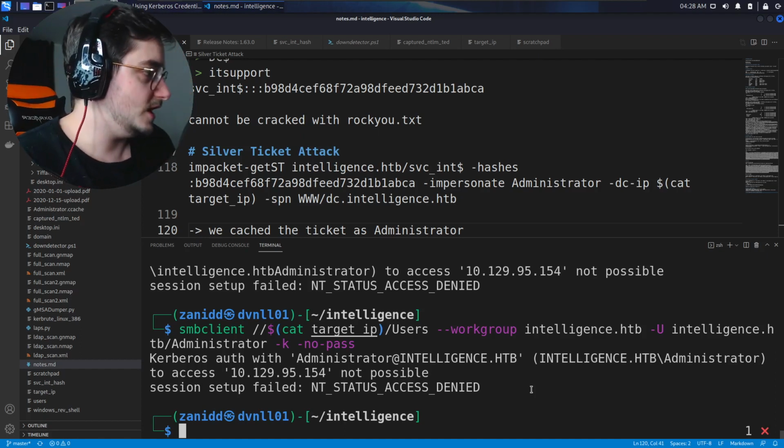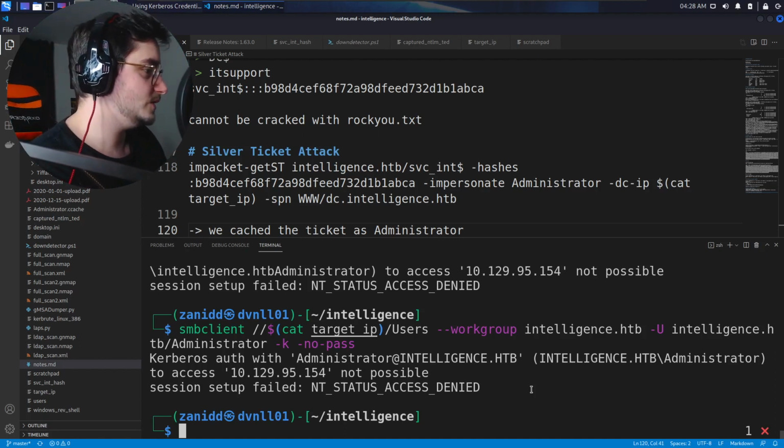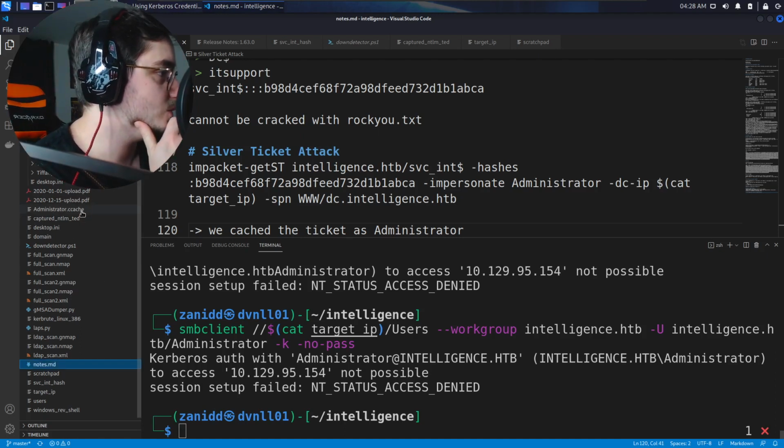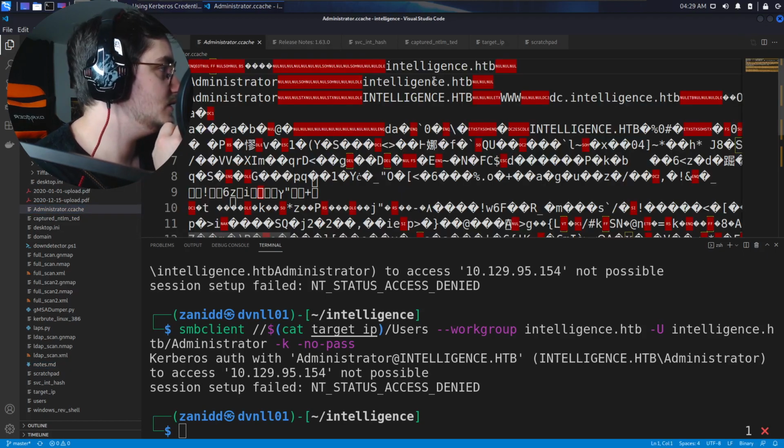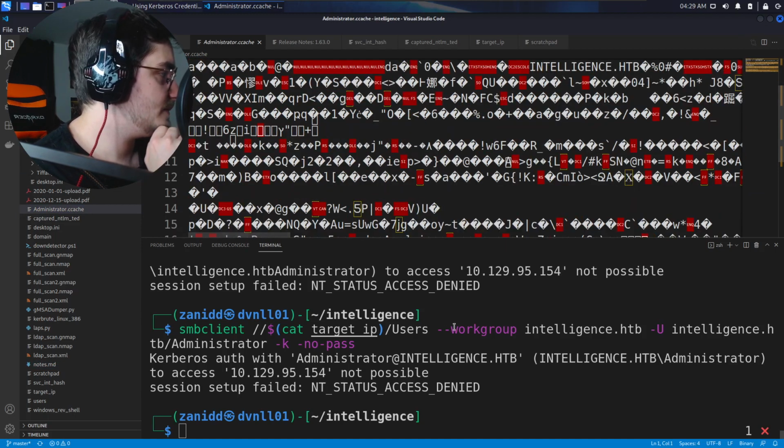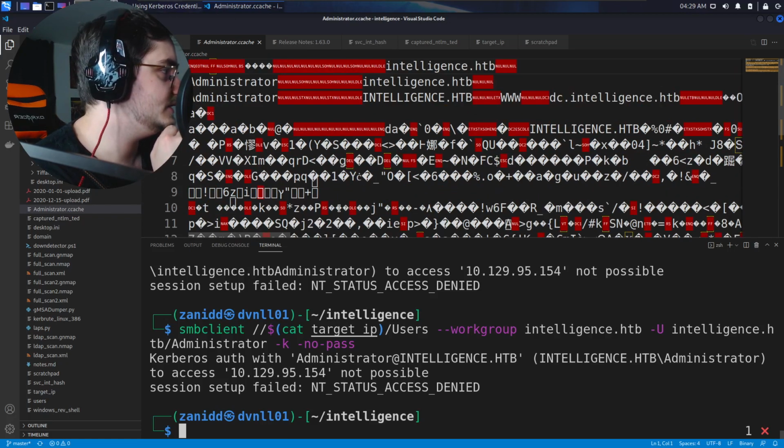Now, Kerberos auth with administrator intelligence impossible. Why? Let's open this. I mean, why can I not pass this thing?